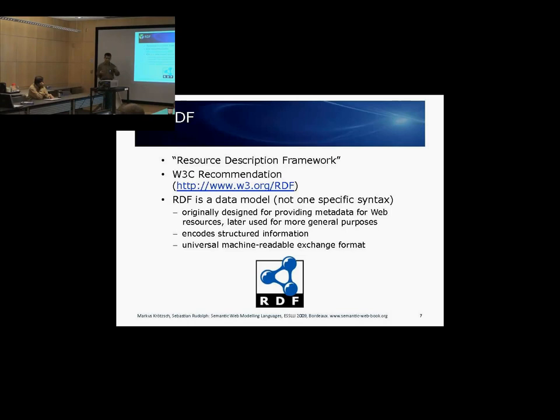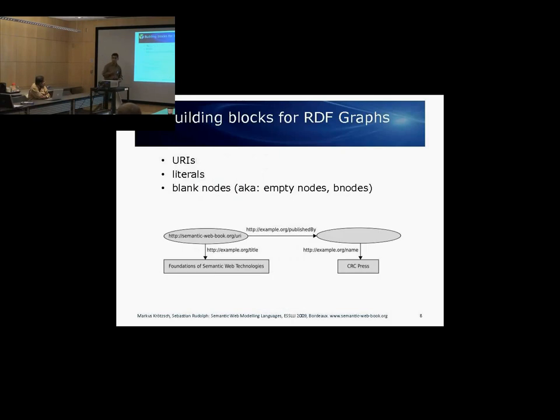It encodes the structure of the information, that is how the information is originally represented, what the relationships are, what the directionality of the relationships is, and so on. And it's pretty much a universal machine readable format, because a lot of times at the back end you're using XML, so that also helps in making it machine readable in an easy way.